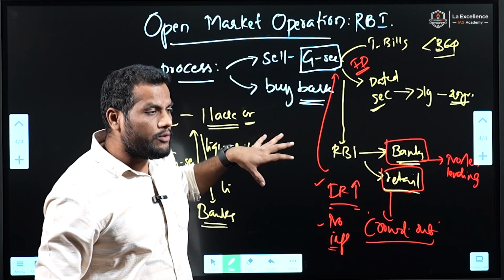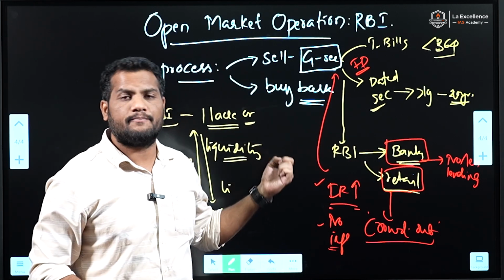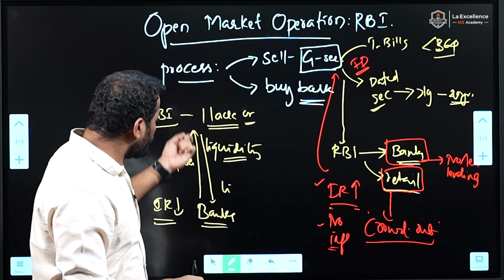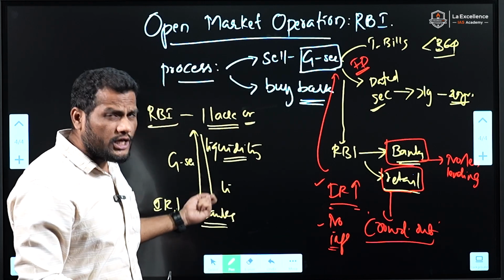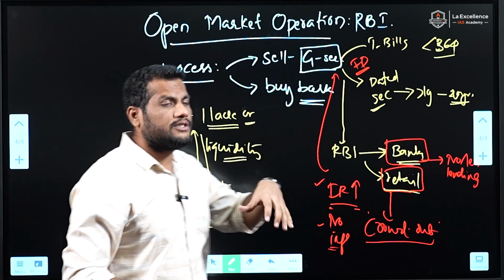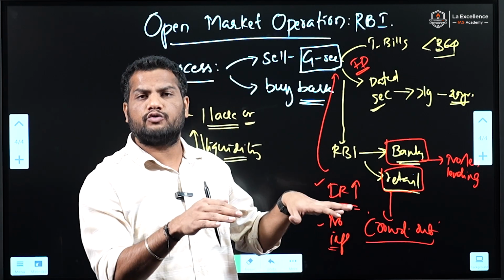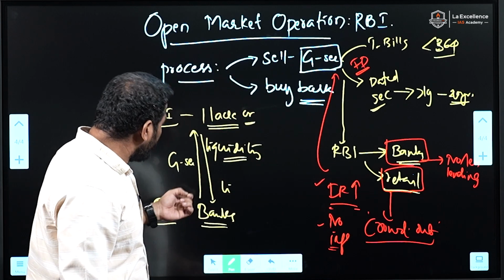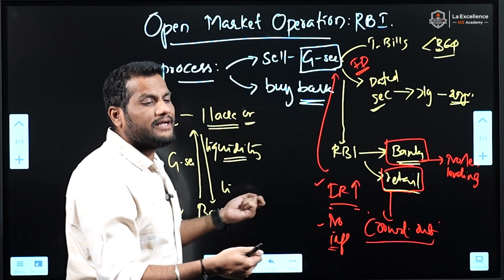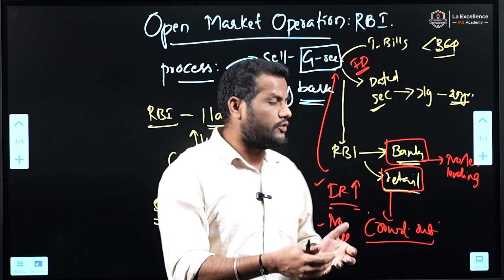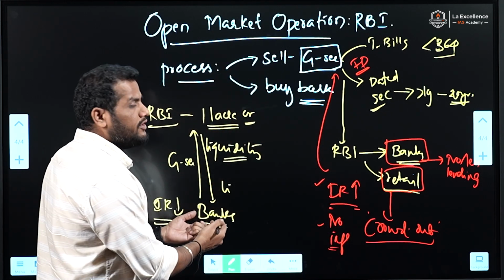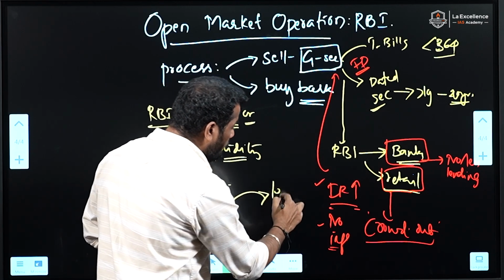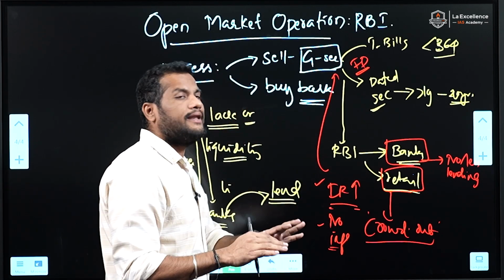Now, RBI recently reduced the repo rate, so the interest rate will be lower, and RBI is trying to inject liquidity into the Indian market. We already discussed how RBI is conducting currency swaps to inject liquidity into the Indian market, right? So again, RBI is trying to buy back government G securities and again inject liquidity into the Indian banking system. In this condition, banks will lend more money in the Indian economy.